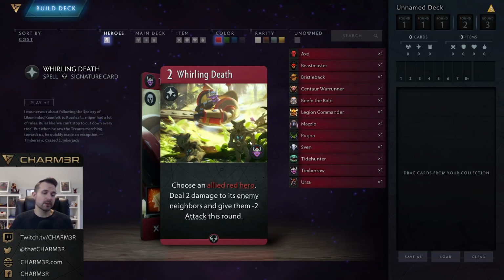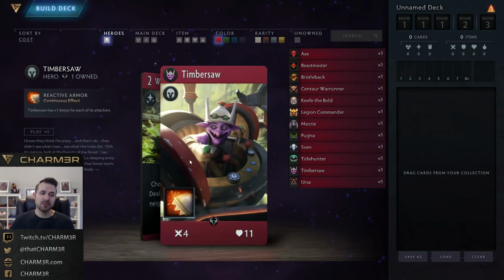So Whirling Death is solid. Timbersaw's got good enough stats to warrant playing. Like I said, I've played him in Draft. I'm usually pretty okay with taking him in a draft. I wouldn't first pick him, right? But if I end up with a Timbersaw, I'm not disappointed.